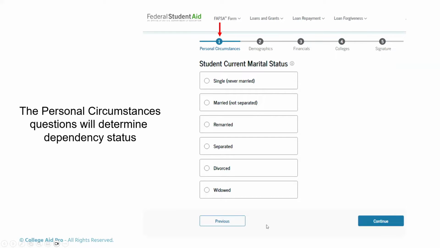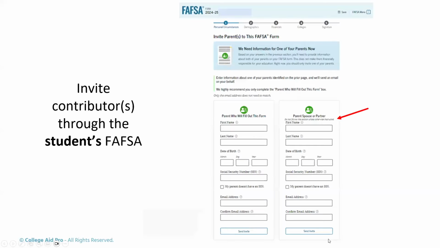These personal circumstances questions, as you flow through them, will decide if you're a dependent or an independent student based on your answers. Also in this section, the student is going to be asked to invite the relevant contributors that are needed. And this is going to differ from family to family.